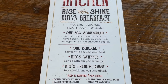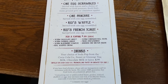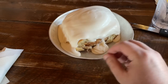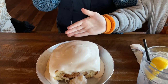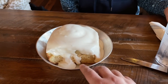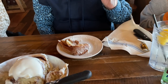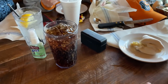Here is the kids meal for ages 10 and under. You can get the one egg scrambled, one pancake, the kids waffle, French toast, and here are the drink selections. Let's just see a size comparison — Gentry, you want to put your hand next to that? Look at Gentry's hand compared to the cinnamon roll. I cannot emphasize how massive this is. Jennifer's diving into the cinnamon roll there, and I wish you could smell the aroma of the table right now. It smells just like cinnamon.